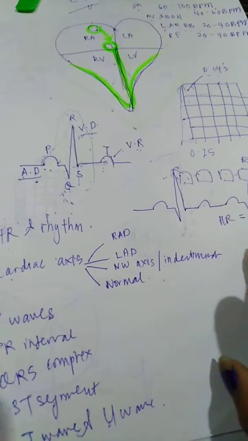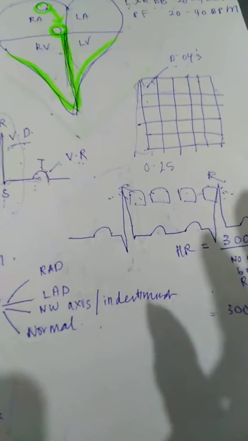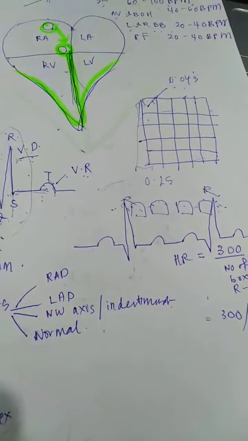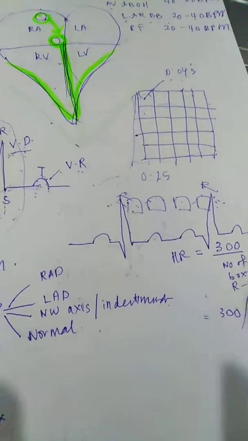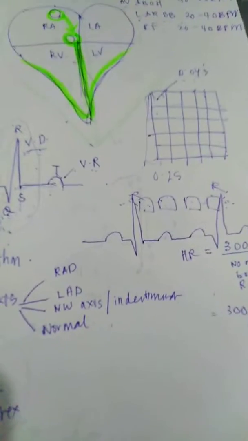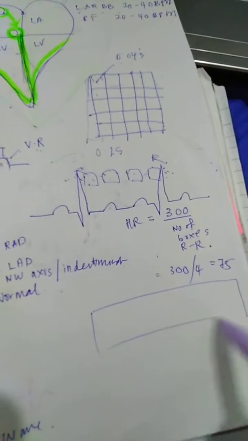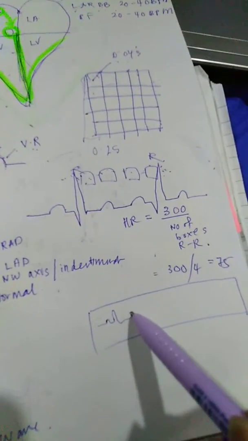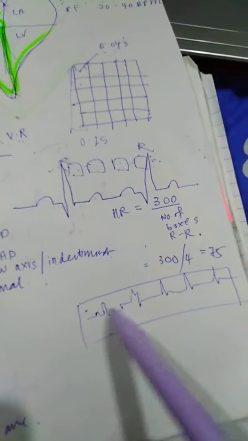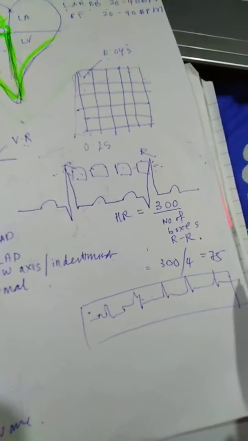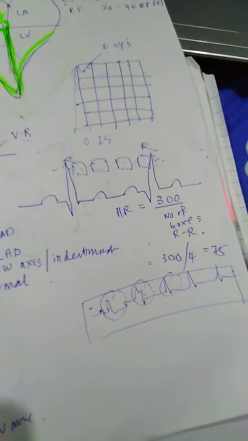But let's say your entire rhythm is irregular. How do you know if it's irregular? If you get a 10-second ECG strip, you can't use the same formula again for an irregular rhythm. Why? Because the R to R interval is not the same along that 10-second strip. So if you've got a long strip like this and they are not regular, what you do is count the number of QRS complexes along the 10-second strip.